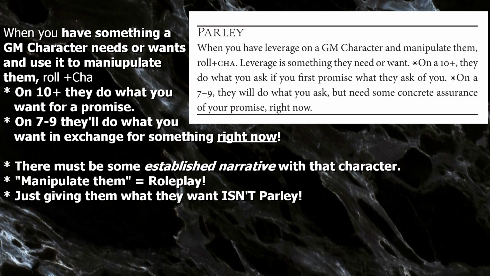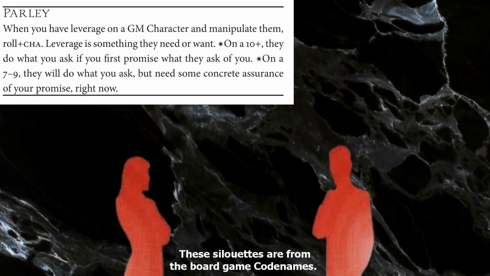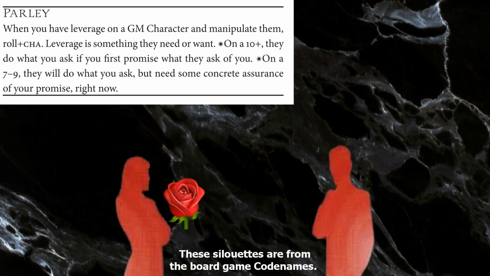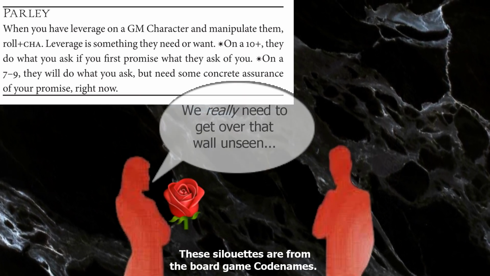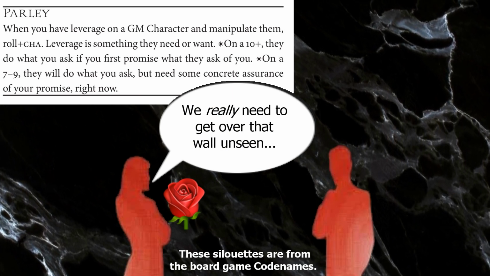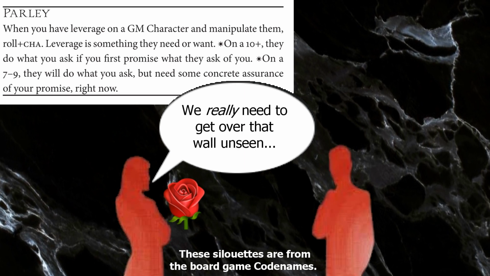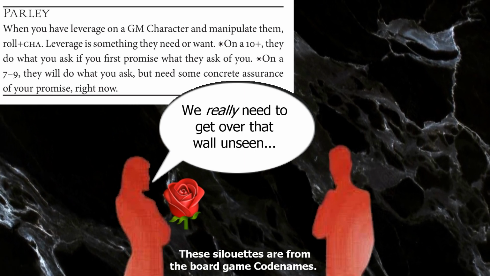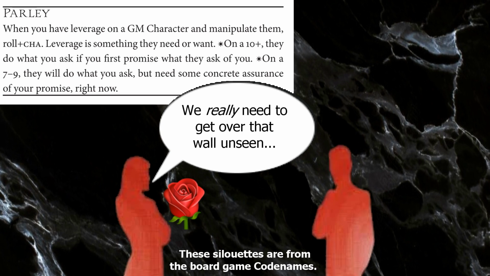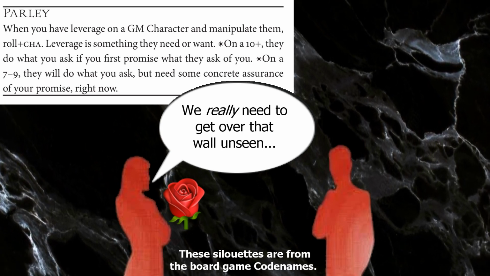So in this situation, how might we manipulate the guard? As a player, I might walk up to the guard with the rose in hand, take a big sniff of it, and loudly say, "We really need to get over that wall unseen." Now you have something the guard wants, the rose, and you're using it to manipulate them. As the GM, I'd respond to this with, "Oh yeah, that's Parley." The guard's eyes grow wide and the tiniest smile cracks their lips. Go ahead and roll plus chop.